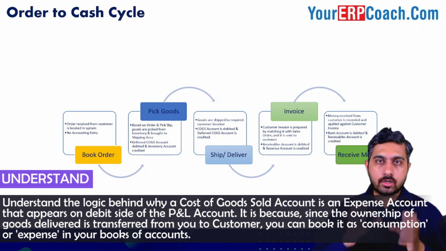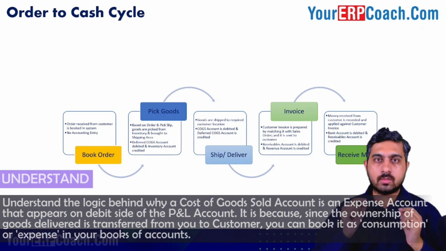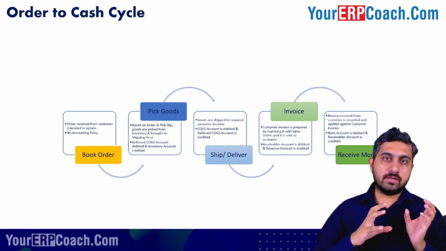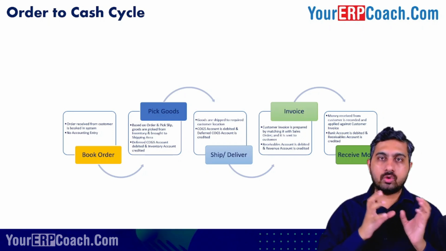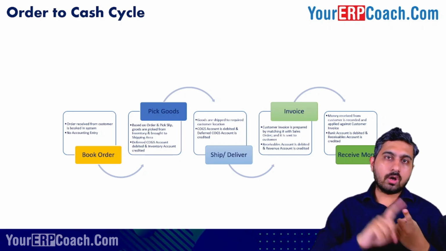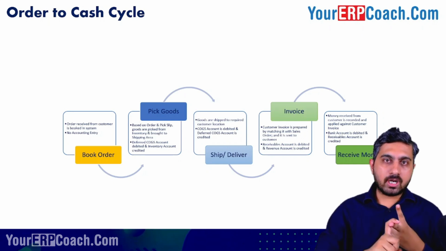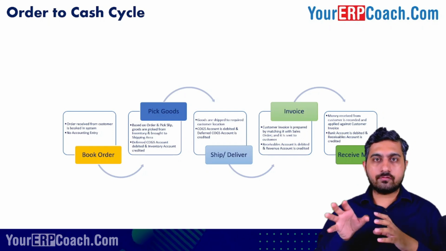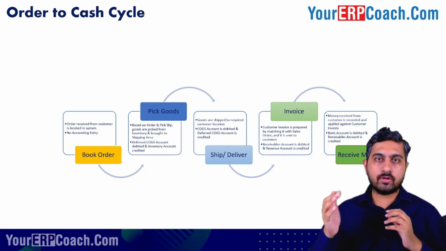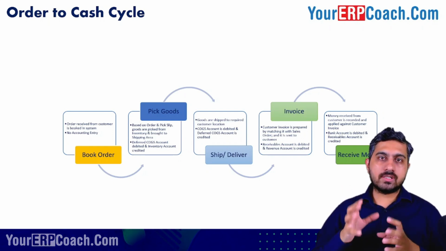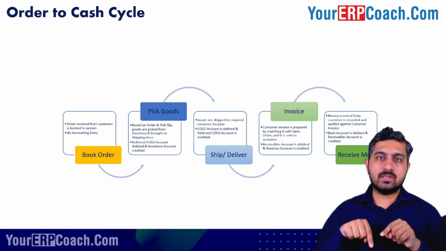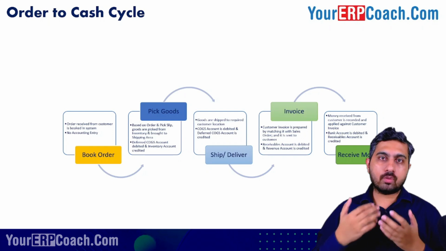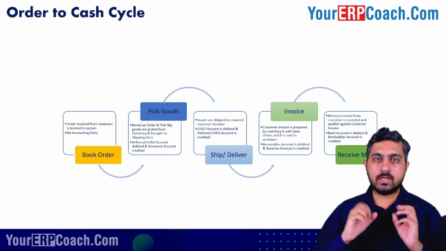Next step in the order to cash cycle is going to be the customer invoice booking or customer invoice processing. Now, all of this previous information from the previous steps of the O2C cycle, which involve the order related information, the shipment related information, all of that is going to be transferred to the accounts receivable team of an organization. And then the accounts receivable team is going to prepare the sales invoice or the customer invoice and send it out to the customer after incorporating the agreed terms with the customer in that invoice.